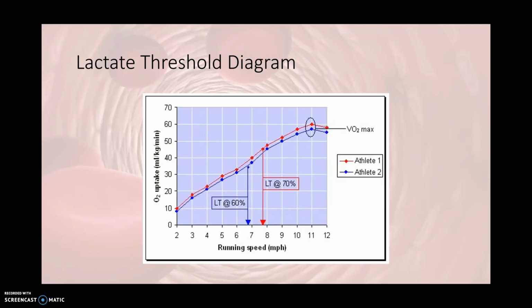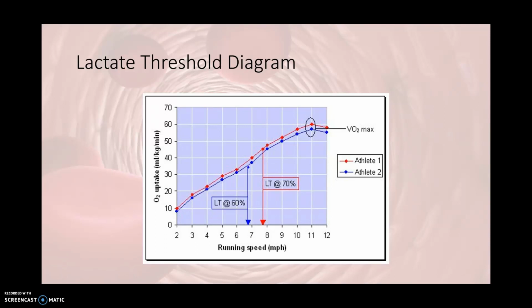Okay, so for our last slide, we're going to talk about this diagram right here, comparing two athletes. Let's consider them as having the same VO2 peak, so they have the same oxygen consumption. Up around here it's about, let's just say, 60. Let's round it so both these athletes have about a 60 mL per kg per minute VO2 max over here, right? So oxygen consumption. The individual with the highest lactate threshold will most likely exhibit the best endurance performance.